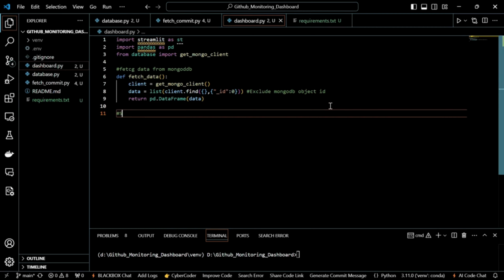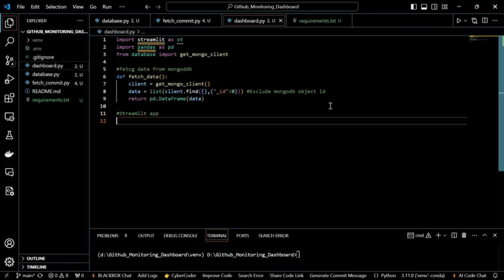Now starting the Streamlit configuration. So page configuration, st.set_page_config.